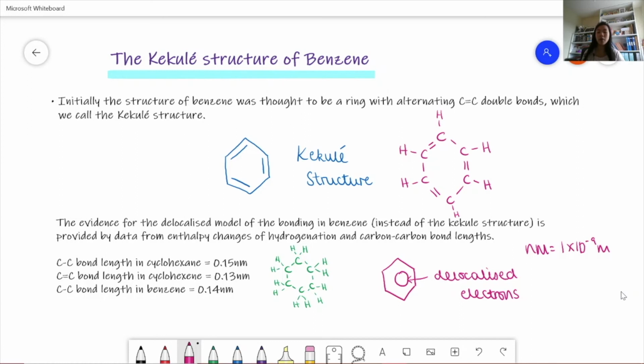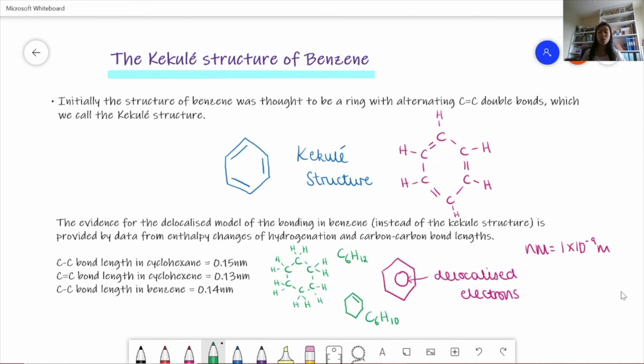And then the carbon-carbon double bond length in cyclohexene. So cyclohexene will be 6 carbons again. So I'm going to draw the skeletal formula this time. So we have 6 carbons, but this time we have 1 double bond. And this time we would have 10 hydrogens instead of 12, because the molecular formula for cyclohexane is the same as hexene, so C6H12. But the molecular formula of cyclohexene would be C6H10, because we've lost 2 hydrogens because we've got a carbon-carbon double bond. And this carbon-carbon double bond length is measured to be 0.13 nanometers.